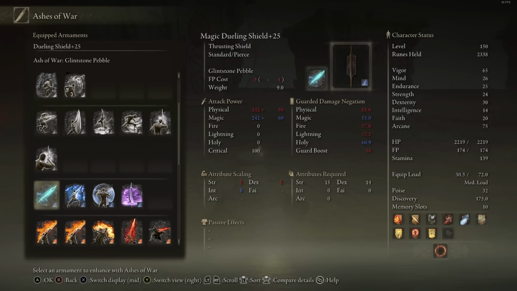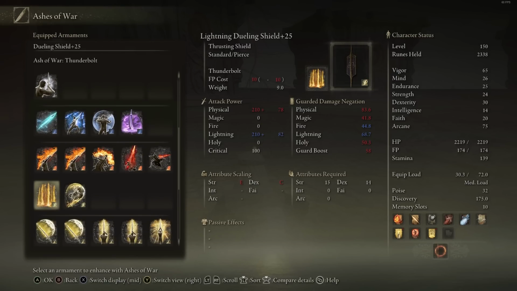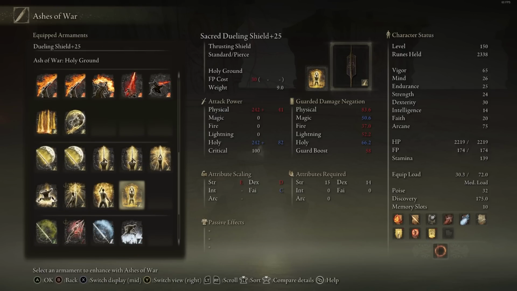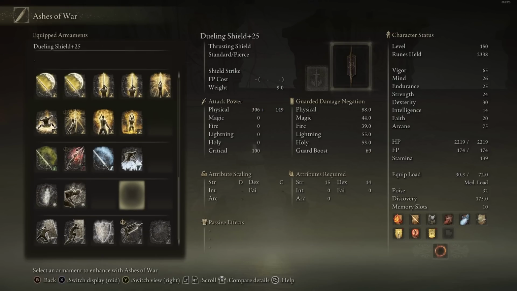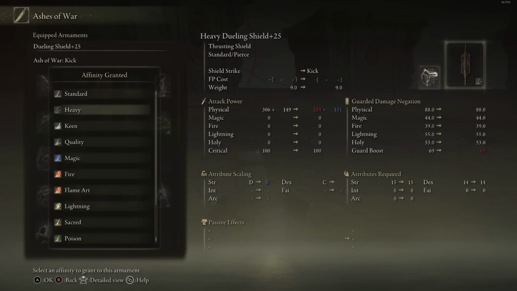I was not expecting to actually be able to equip all of these types of skills with a thrusting shield, but yeah, you can do that. So that's actually pretty cool. So if you guys were interested in the thrusting shields, they're definitely going to be better than what you were thinking they were going to be. And yes, they can get critical attacks as well. If you did not know, you can critical attack enemies.